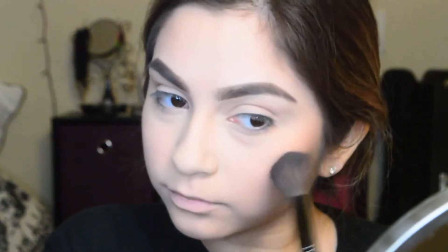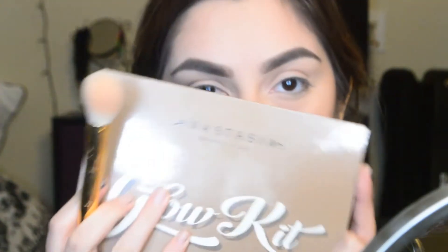For this look, I already did my base and my contour, so I'm going to be first going in with blush and it is Pop by Tarte. Then using Sunburst from the first glow kit, I'm going to be applying that. I wanted to look super glowy for this look because, like the vampires from Twilight — Edward kind of had that natural shimmery glow, you know? So that's what I was going for.